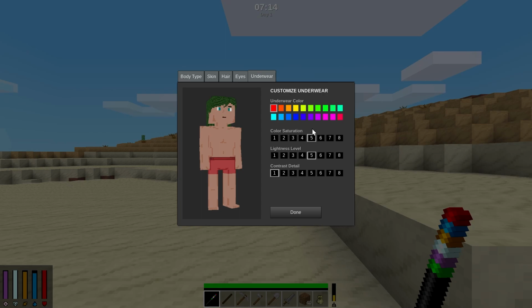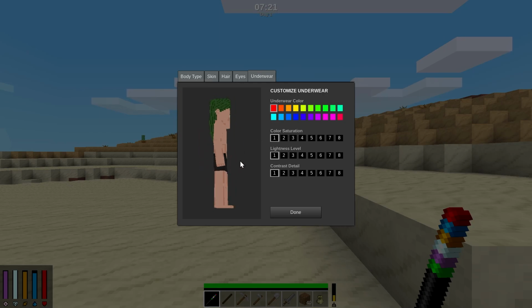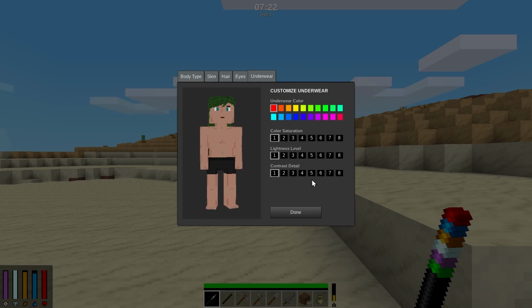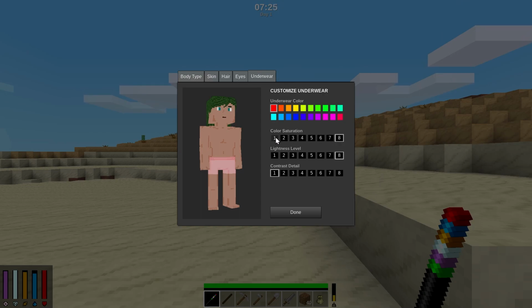And that also leads to another thing: in all the color swatches, you don't see white and you don't see black. That's the reason: it's the color saturation and the lightness level that allows you to take it to those levels. So black is pretty much lightness level all the way down to the very bottom, with the color saturation of black and white with no color. That's how you can accomplish getting black. And for white, it's just the opposite. Well, actually, in this case, you want to keep the saturation, the color, out of it.